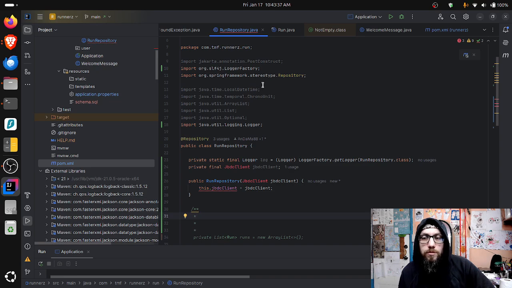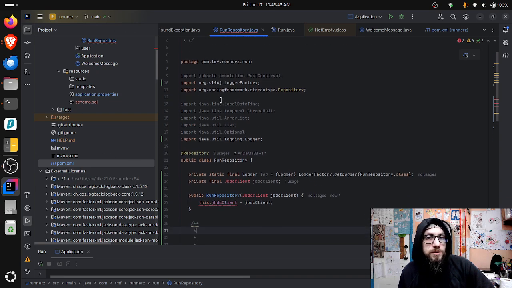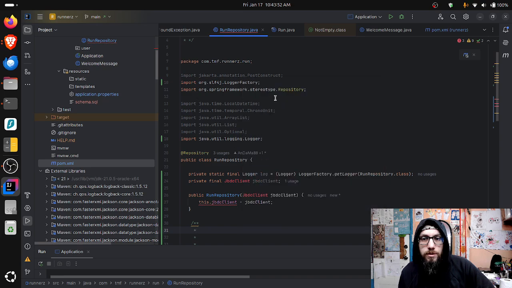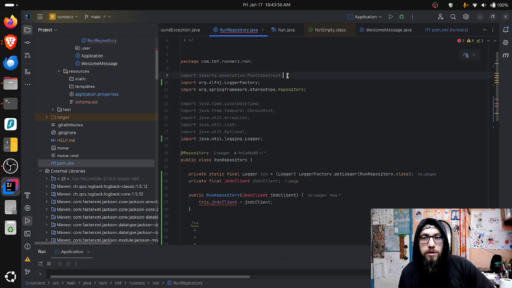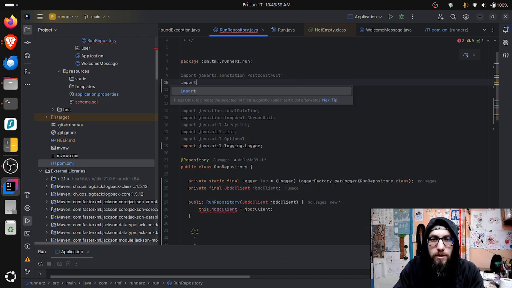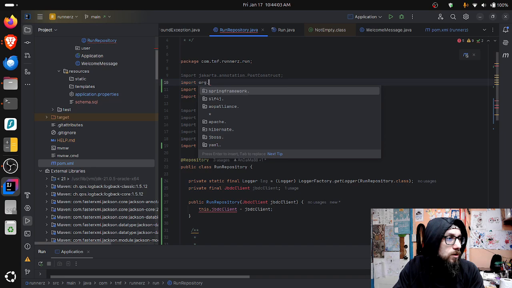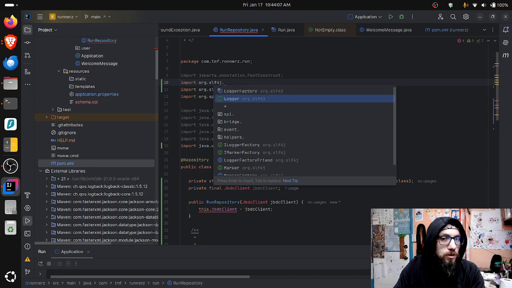Something's going on with my client, because his imports, he's got his package, and then he's got import PostConstruct, then he's got logger, org.slf4j.Logger.